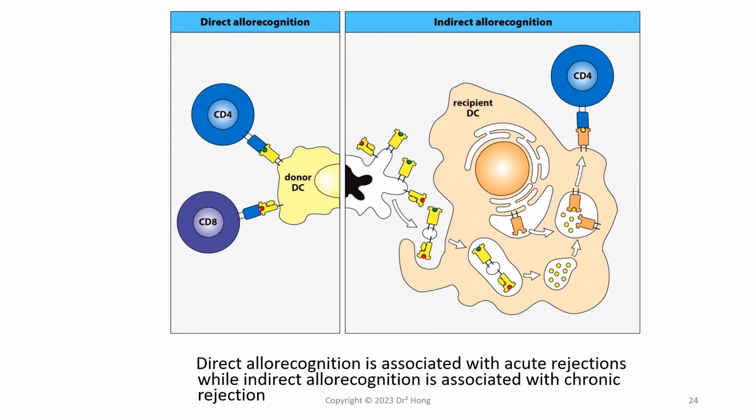During this process, some of the carried over donor dendritic cells will eventually die off naturally through apoptosis. The leftover debris acts as an extracellular antigen and is cleaned up by the recipient dendritic cells and macrophages. The donor protein debris gets broken down into small peptides and presented to CD4 T cells via class II molecules.